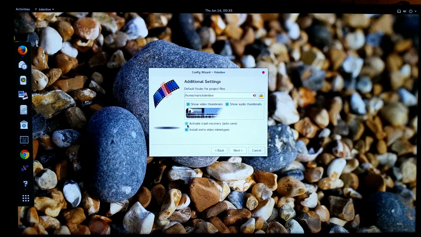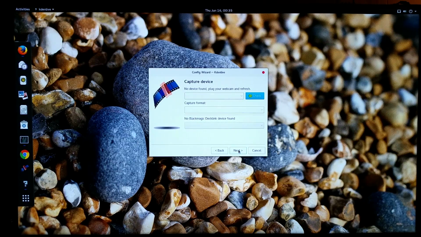One thing I'd like to warn everybody about: this crash recovery feature doesn't work half the time, even if you crash. So, warning right now, if you're going to use Kdenlive as your editor, and I know you're going to say, well then why do you use it? Well, I like it. But you want to save frequently, because whenever you crash, it's going to take you back to the last time you saved. Caveat emptor.